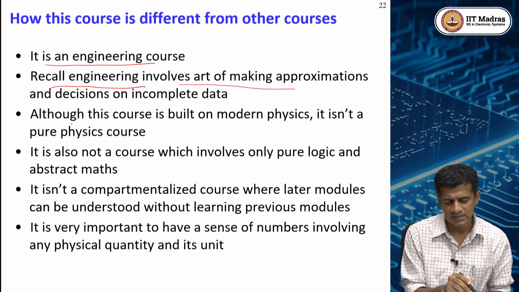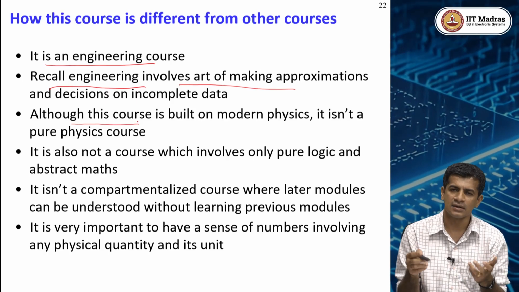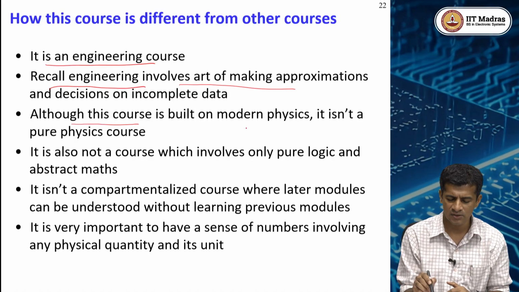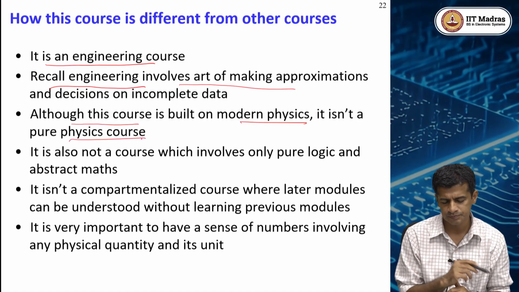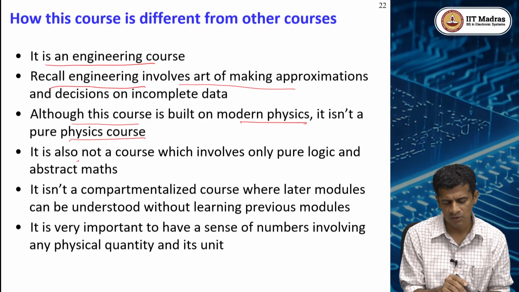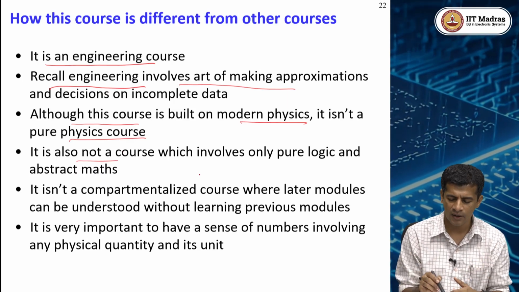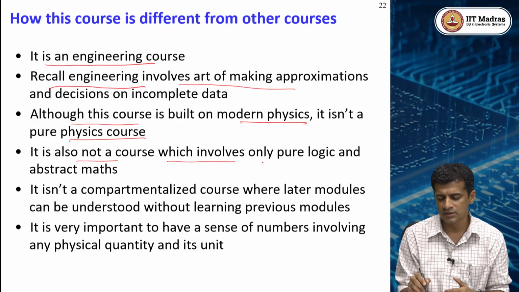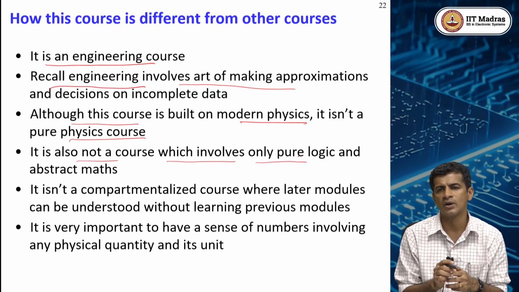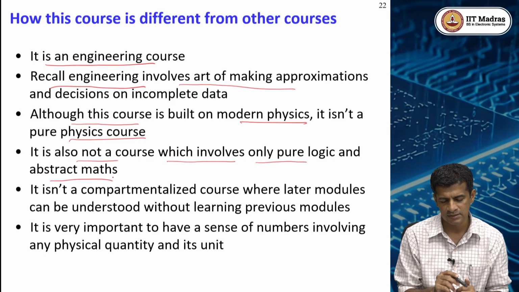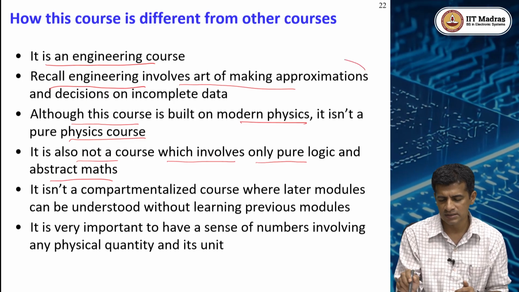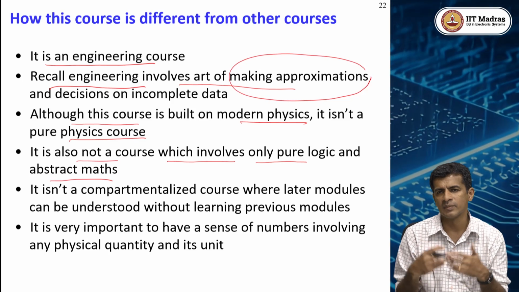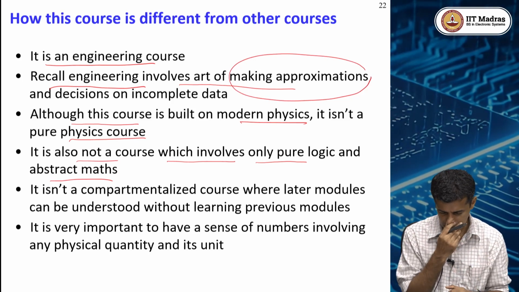Although modern electronics is actually built on modern physics, this is not a pure physics course. Also, you will see a lot of formulas, but this is not a pure mathematical course where you only need pure logic and abstract mathematics. That is why you need to learn the art of making approximations.